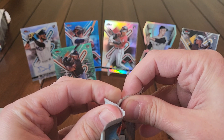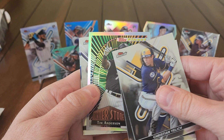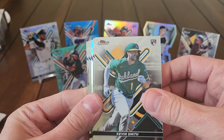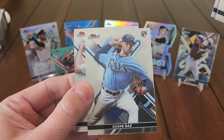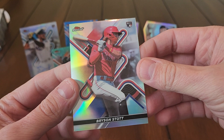Let's see what we got in here — Yelich, Clayton, Tim Anderson cornerstone, Chris Bryant, and George Springer. Still looking for maybe one more color and our auto. Looks like a refractor in here — Kevin Smith, Heliot Ramos, Garrett Cole, Shane Bieber, and a refractor of Bryson Stott. Two of our refractors have been rookies: Bryson Stott and Alec Thomas — won't complain about that one bit. Two packs left.